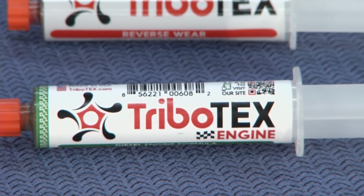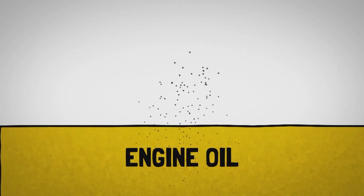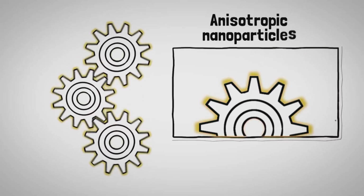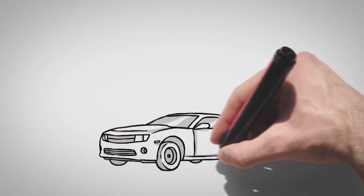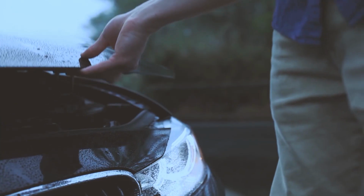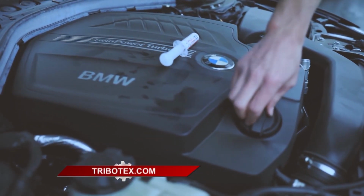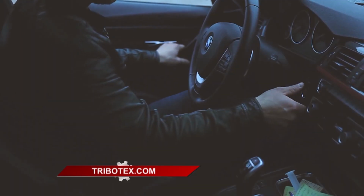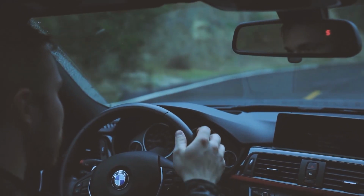Let me break it down for you. If you had a nanobot in the future and told that nanobot to go swim in the engine and fix, let's say, play in the bearing, what would the nanobot do? It would grab a small amount of material, swim into the engine, attach it to a surface, swim back and repeat, right? We did exactly just that, but with as little intelligence as possible. Let me explain how.